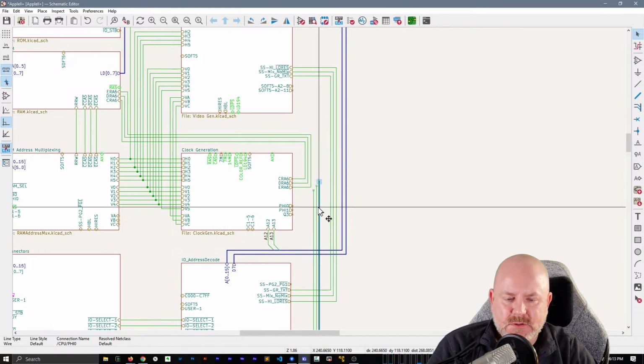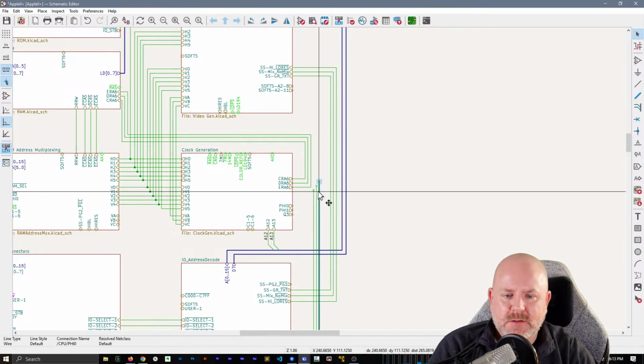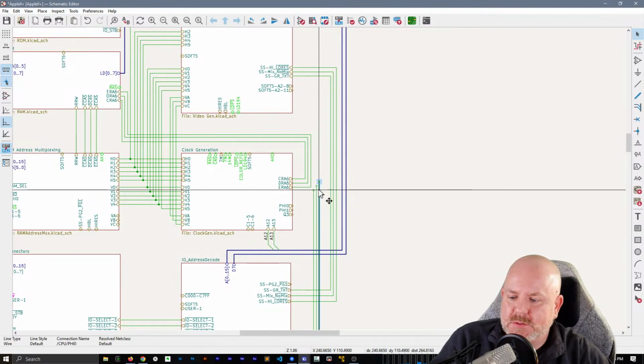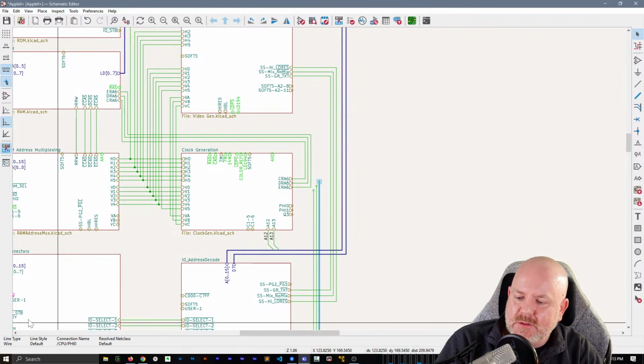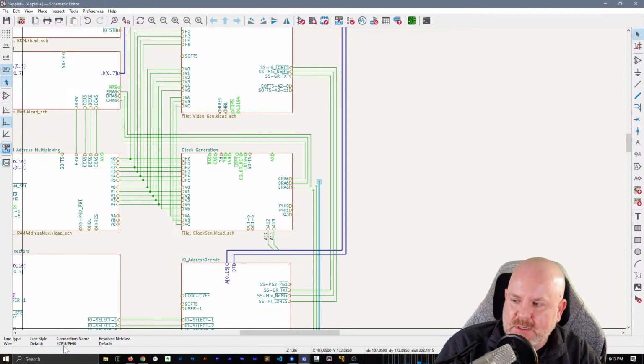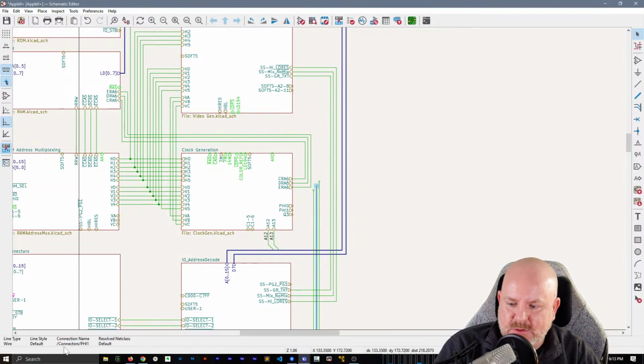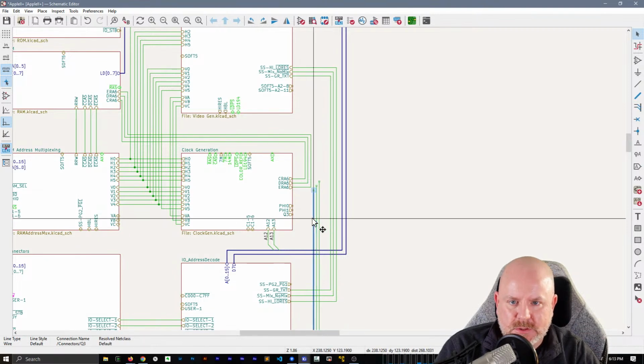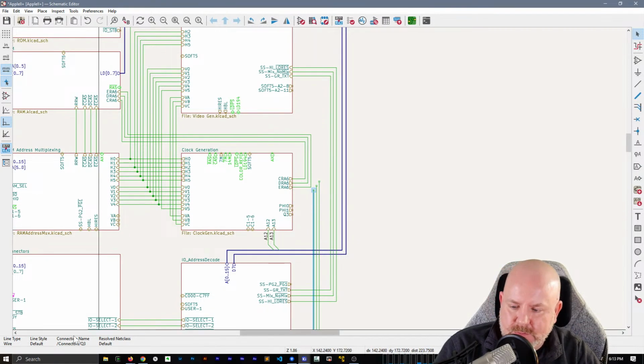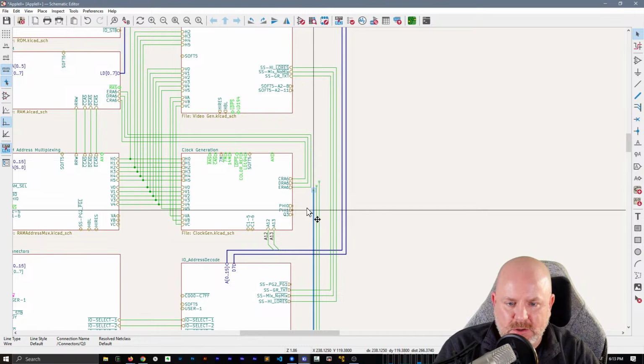That's phase 0. When I click on the wires, over here in the far left hand corner, it actually tells you what the name of the net is. So I'm looking at each of these trying to figure out where they're supposed to go. There, okay, so it's phase 0, phase 1, and Q3.